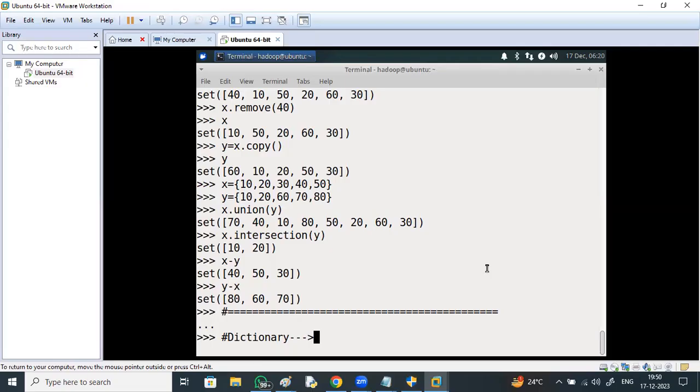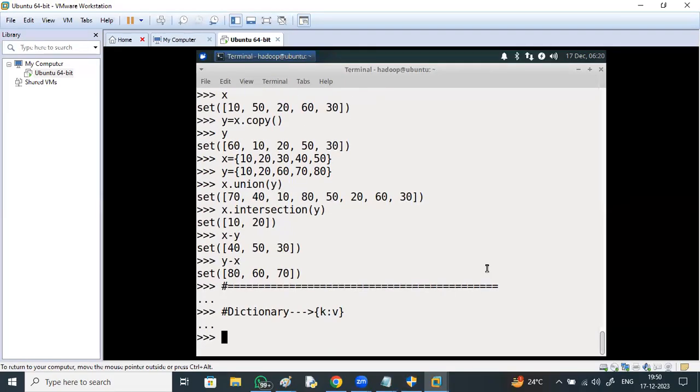Dictionary: a collection of key-value pairs. Key colon value, in curly brackets. A collection of key and value pairs.